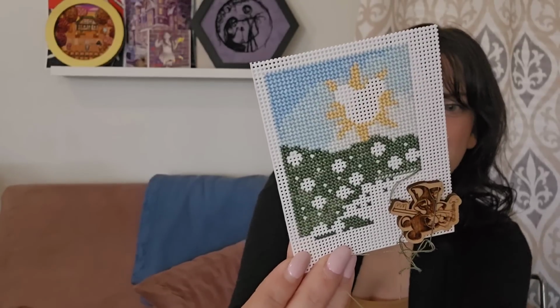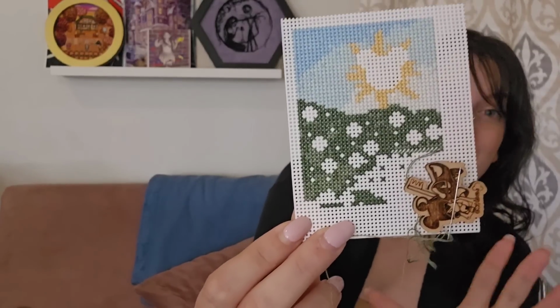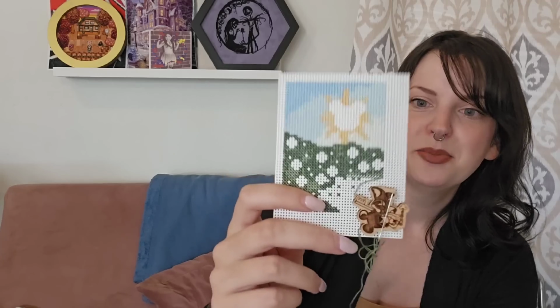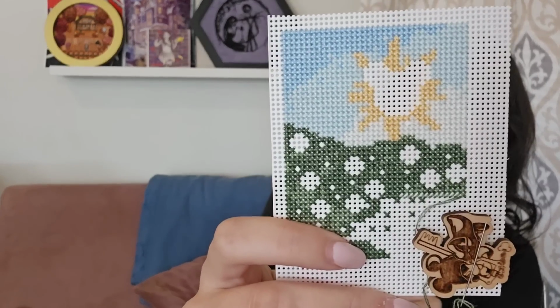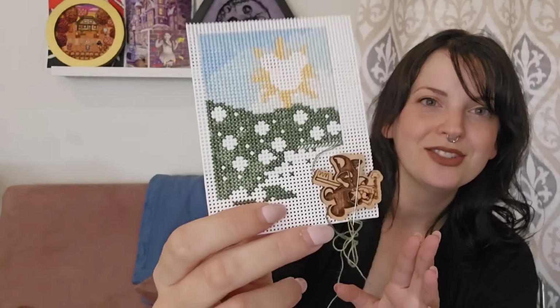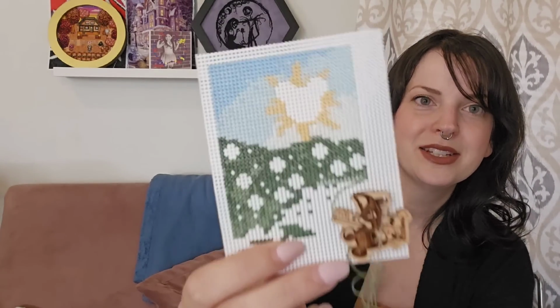It's not that far. Considering the fact how small it is, it should be finished. It's only 1,700 stitches, but I have plans to finish it. I have some appointments that I'm going to be going to, so I have plans to stitch this while waiting at appointments, because this is a very easy piece to stitch while you're going somewhere. But the project bag I use is tiny. The piece itself is tiny, and it's being stitched on 14 count plastic canvas, so you don't need a hoop or anything, and it's just perfect for in-hand stitching.